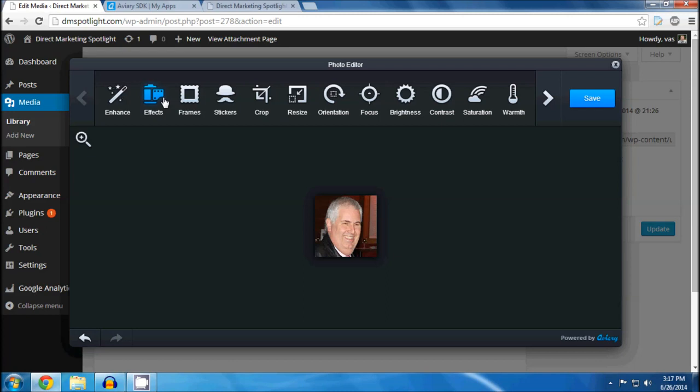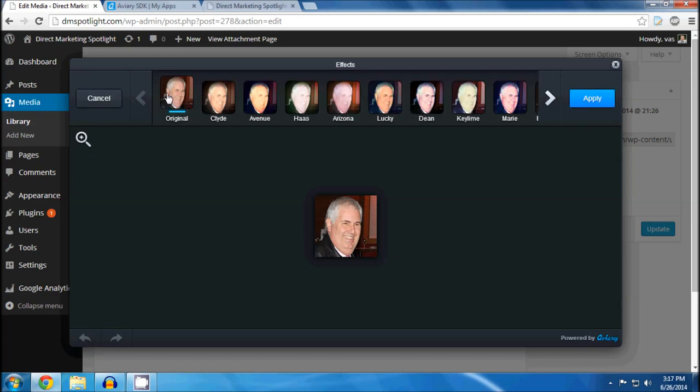Alright, now I'm going to go to Effects. This is where I can make Daniel look really warm. Alright, this looks kind of dark. This looks a bit creepy and dated as if it's from the 80s. This looks as if the color has faded out. This right here looks kind of nice though. Okay, I like this one. I also like this one.